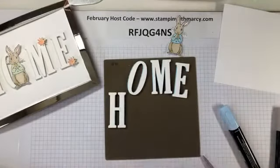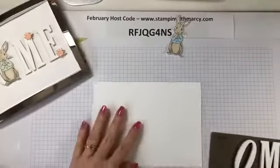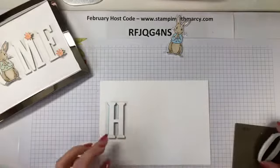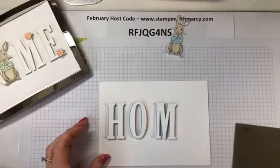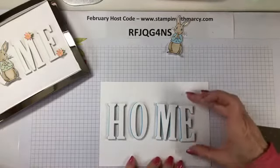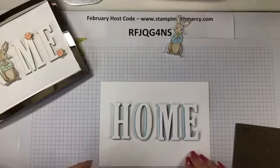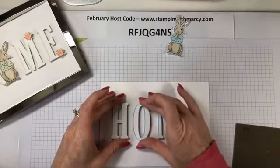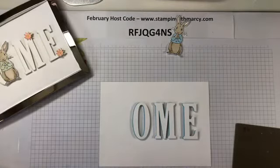There. So now what I'm going to do is take and lay my letters out so that they look fairly centered and even. Okay, so I can see that I've got more at this end, so pull this down just slightly. And that looks pretty good. My ruler is upstairs. Yesterday I had my memory keeping clubs, so I would generally have my ruler right across the bottom so that I'm staying straight. But we'll make do without it and just eyeball it. So I'm just peeling the backings off.